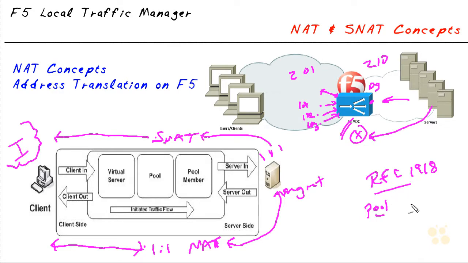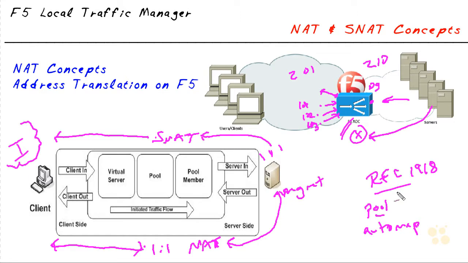So when looking for my pool of addresses in there, we talked a little bit about the automap. Okay, so automap is a method of selecting it as well. And what's going to happen on automap is basically you let the F5 decide how things are going to be mapped or where they're going to go. Now, it'll automatically select one of the self-IP addresses.